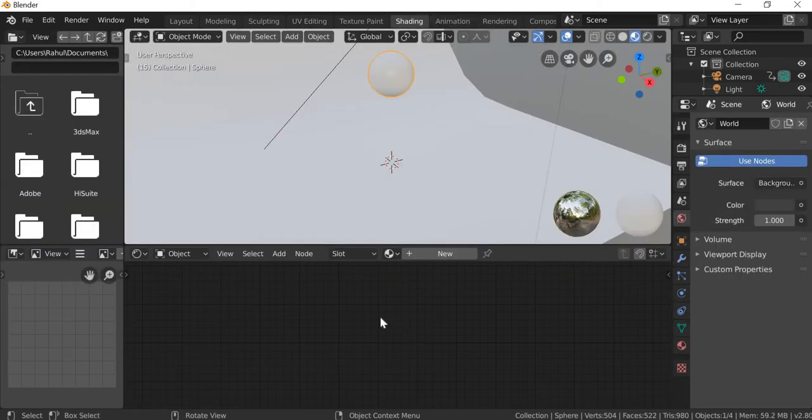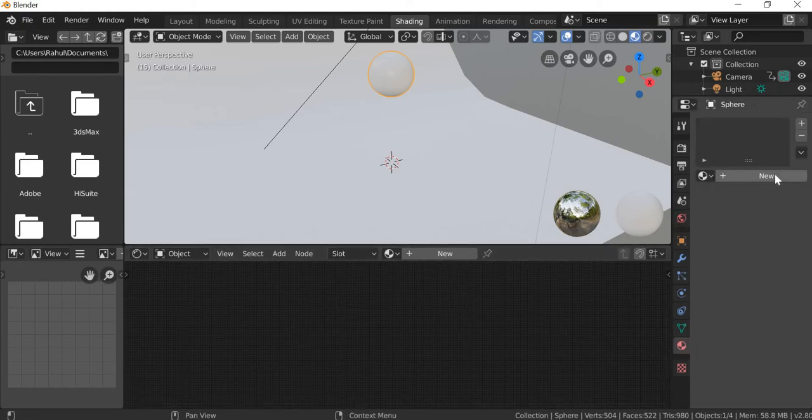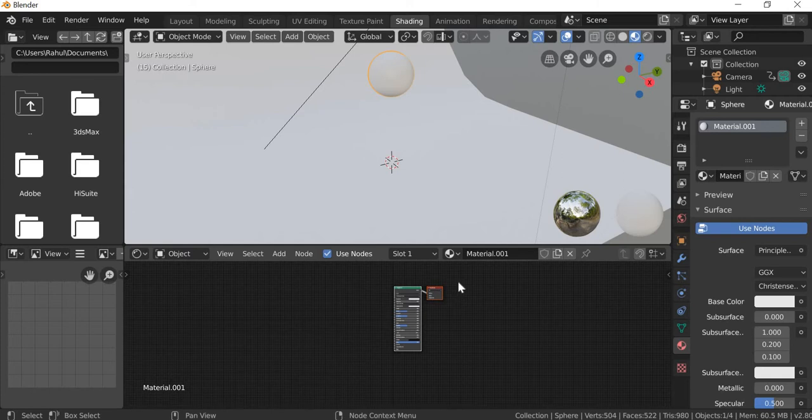Then we will go to shading, and then if you go here, we'll add a new material.